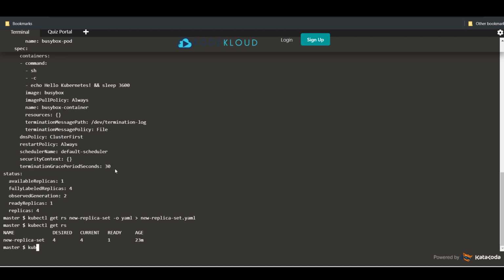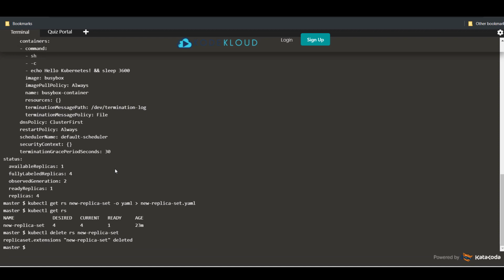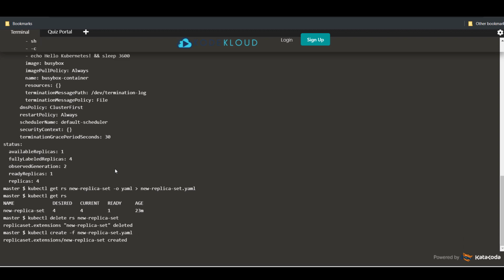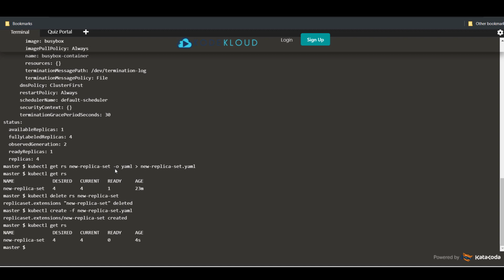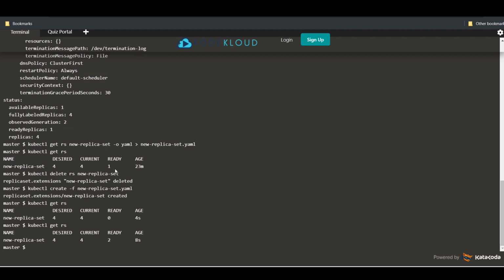Now I can safely delete my replica set. So I'm going to run kubectl delete rs new-replica-set. Okay, that's deleted. I can now create the new replica set by running the kubectl create -f new-replica-set.yaml command. The new replica set is created. I run get rs, and it's creating the new replica set.